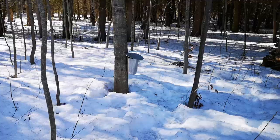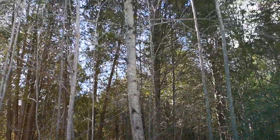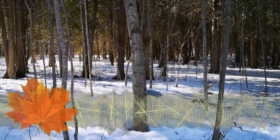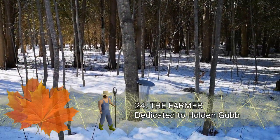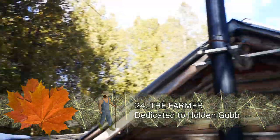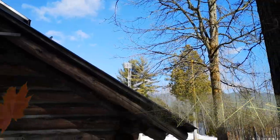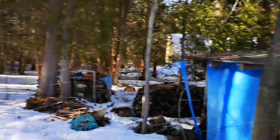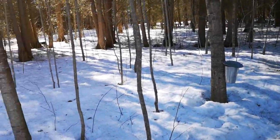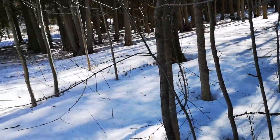Here's number 24 right behind the cabin, like I was saying. Small tree, doing very well, though this one, surprisingly again, always does well. Early season tree, this one. So it must get a lot of that sun, the eastern sun. But yeah, like literally right behind the cabin. And the nice part is, on a little side note here, these are all maples.